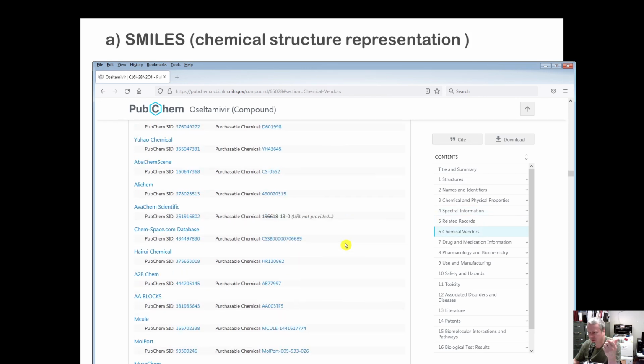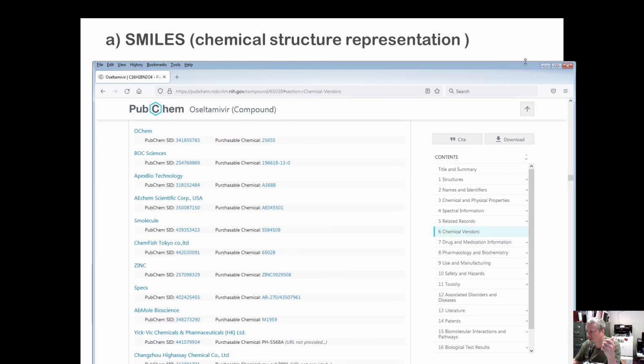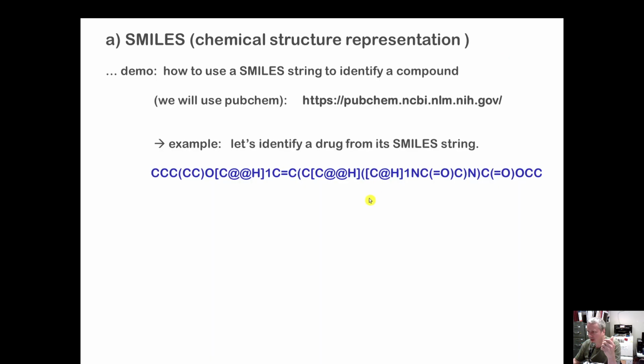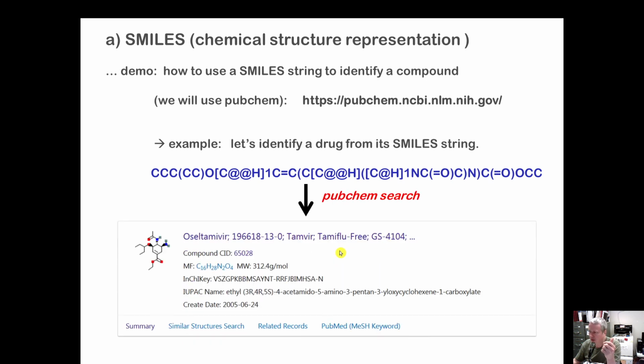So this is a pretty useful tool to find a lot of information about molecules. And yes, this is oseltamivir. So we're able to identify molecules this way if it's a known molecule.